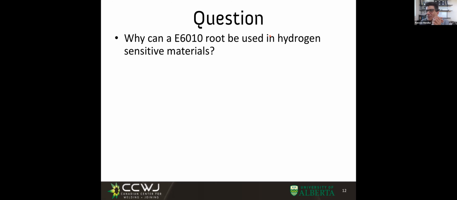Okay, so here we have two guys who have handled 6010 and 7018 a lot. The answer is this: 6010 generates hydrogen, but I very quickly, I don't go for a meal and I don't go to sleep. Right after I did my root with 6010, I follow up with a hot pass with 7018.